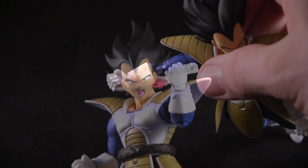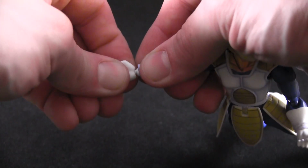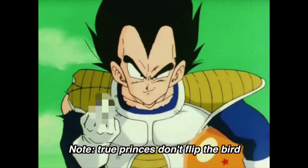To change them, all you have to do is pop the existing hand off the peg and snap the other on. Occasionally it can take a little effort because the peg is attached to a ball joint, but it's not that bad. If you've seen the cartoon, you know he's a cocky SOB.